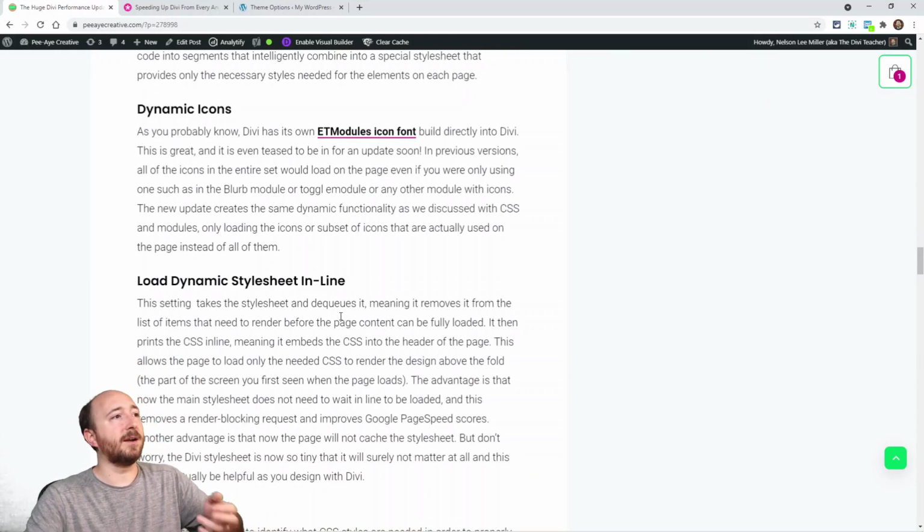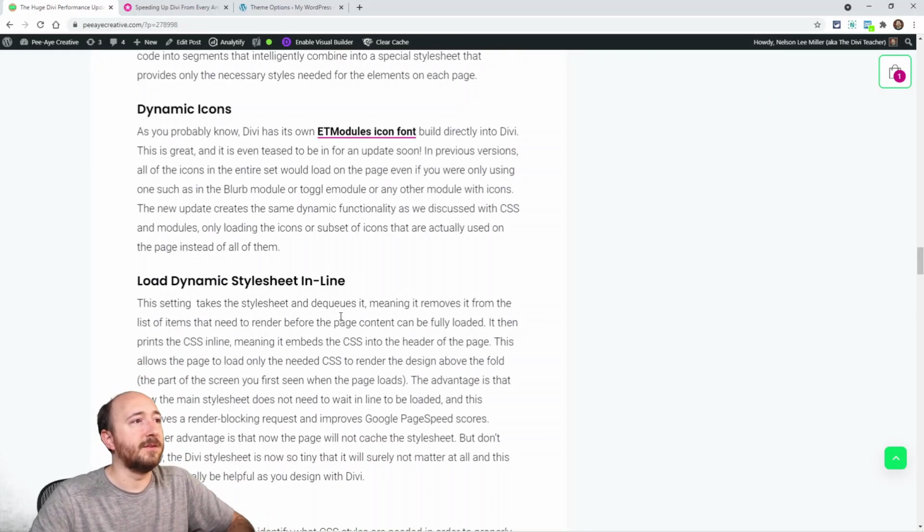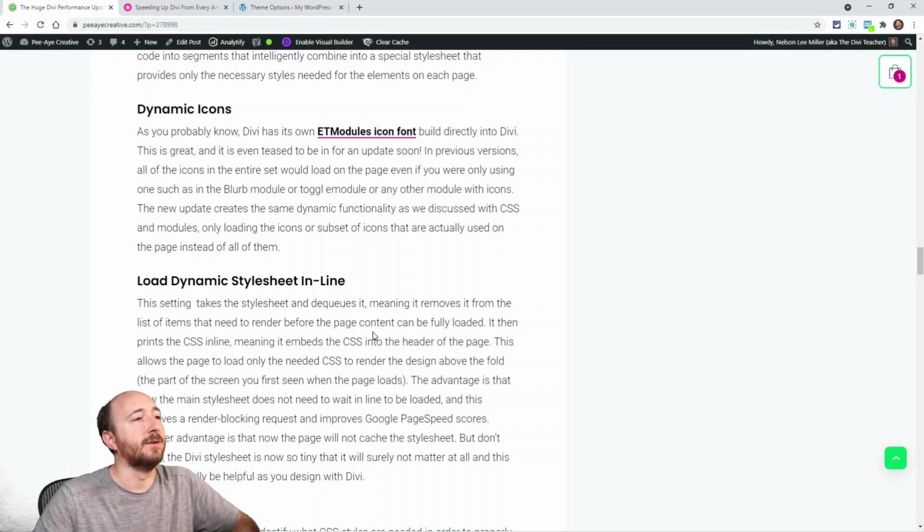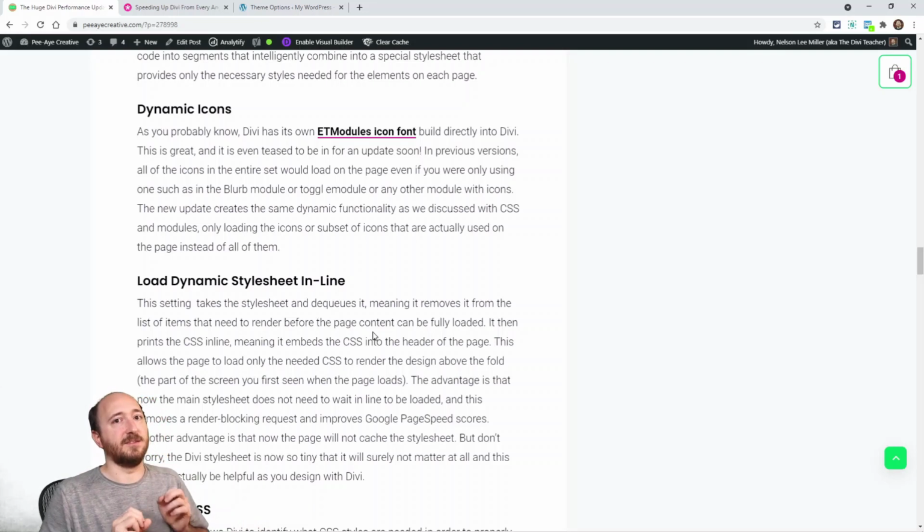Okay, so dynamic icons. A lot of people I noticed here on day one are having some issues with this. But anyway, apparently, in the past, all the built-in icons would load, but now it's like they're divided into little subsets. I don't know if you only had one icon, I'm not sure if it will load just one or if it's a little group within the collection.